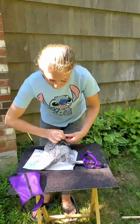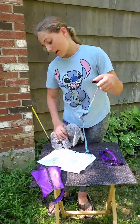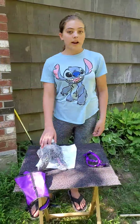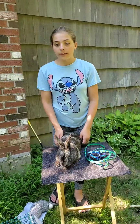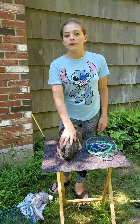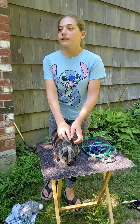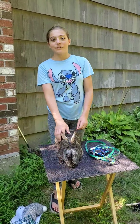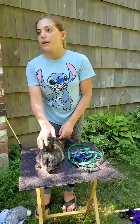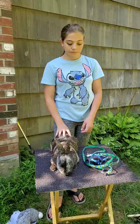And so, now that I showed you the general rules and the layout, I'll now talk to you and demonstrate how to jump the rabbit. Okay, this is Alex. He's the rabbit I'm going to demonstrate, and he's been doing this for a long time. So when I show you this, it's definitely not his first time. He's 5 years old. He's been doing this for 4.5 years. My sister trained him.